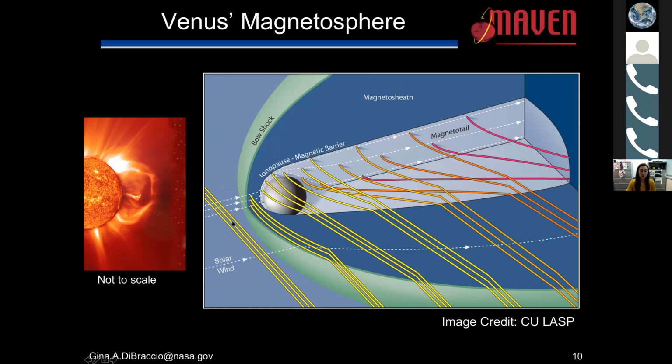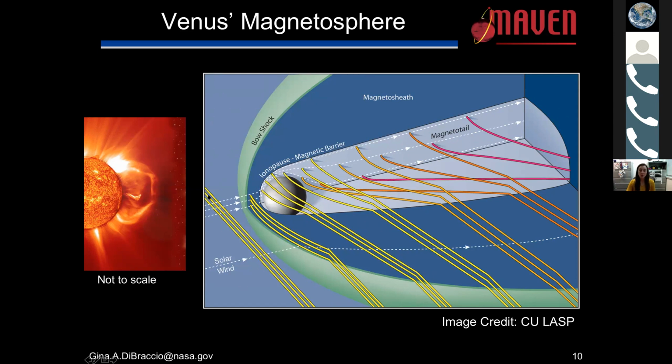First of all, we have the solar wind coming up to the planet and first interacting with this bow shock. Once again, that solar wind flow is traveling at supersonic speeds, which means it's faster than the speed of sound, and something needs to slow it down before it comes in contact with the obstacle. So it crosses the bow shock and we enter this magnetosheath region, the dark blue region, and that is where the shocked solar wind takes place. And again, in that shocked solar wind, the density increases, the temperature increases as well.